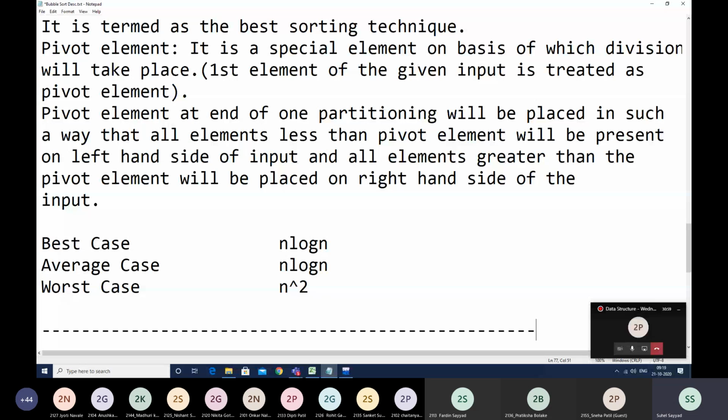So if your given input is in descending order and you're applying quicksort, that takes the worst case scenario of n square because it tries to behave like bubble or selection sort, where the largest or the smallest numbers are going at the extreme end. And that's why in such cases the complexity is assumed to be n square.